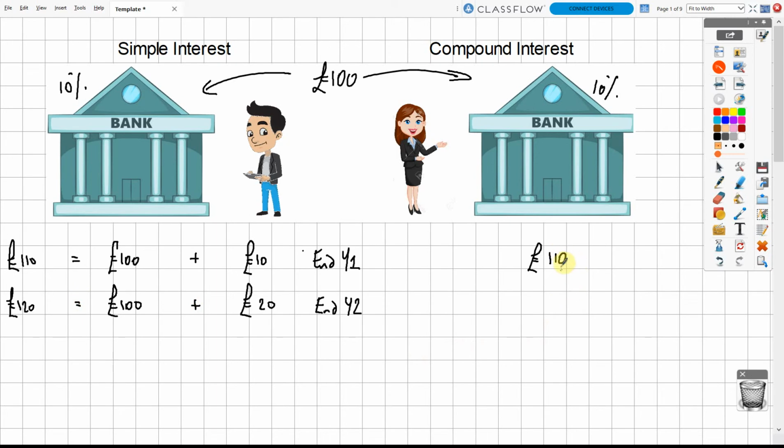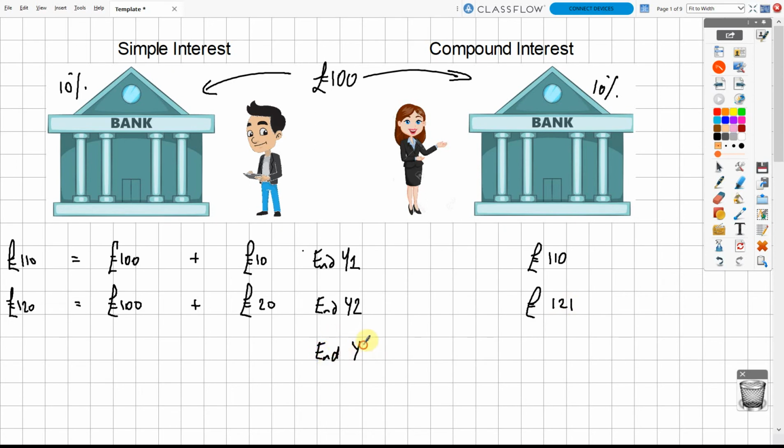But she has £110 in the bank and she gets 10% interest of £110. Now that's £11. So she goes up by £11 to £121 in the bank and nothing in her pocket. And you start to see the difference coming into play. He's got £120 in total, split between his bank and his pocket. She has £121 just in the bank. And every year the difference grows.